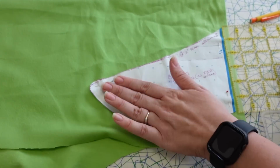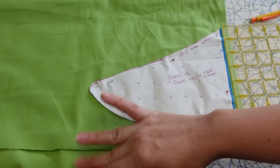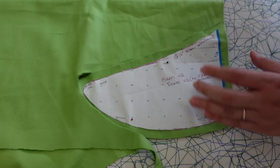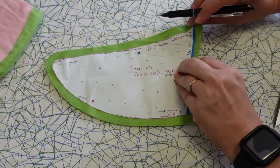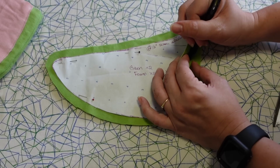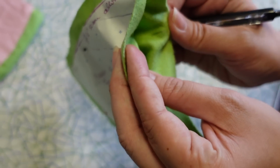And for this one, you want to make sure that along the bottom, you're leaving 1/2 inch, and along the top, you're leaving 5/8 of an inch to give that slight variance to the ear. Once your green is all cut out, then you want to take your erasable ink with the heat gun or your pencil, whichever you choose, and mark that fold line so that way you can line the top of the pink ear up with the fold line of the ear itself.